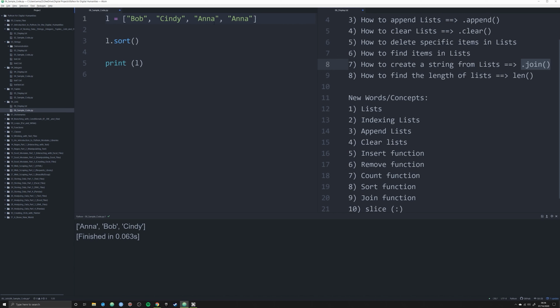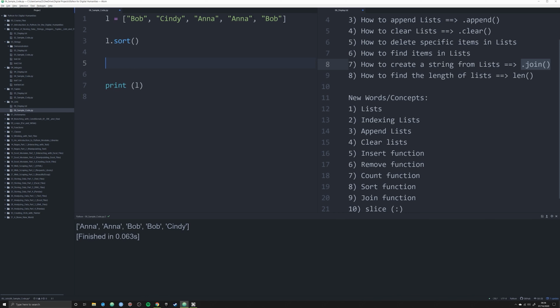So let's say, for whatever reason, we're going to sort this out. So we're going to print it off. Now we have Anna twice. And we don't want to have Anna twice, but we don't want to have to manually go through the list and check. So how can we kind of make all of this into a list with no duplicates? Let's add a couple extra duplicates. We're going to have an extra Bob too. So we print this off. We've got 2 Bobs and 2 Annas.